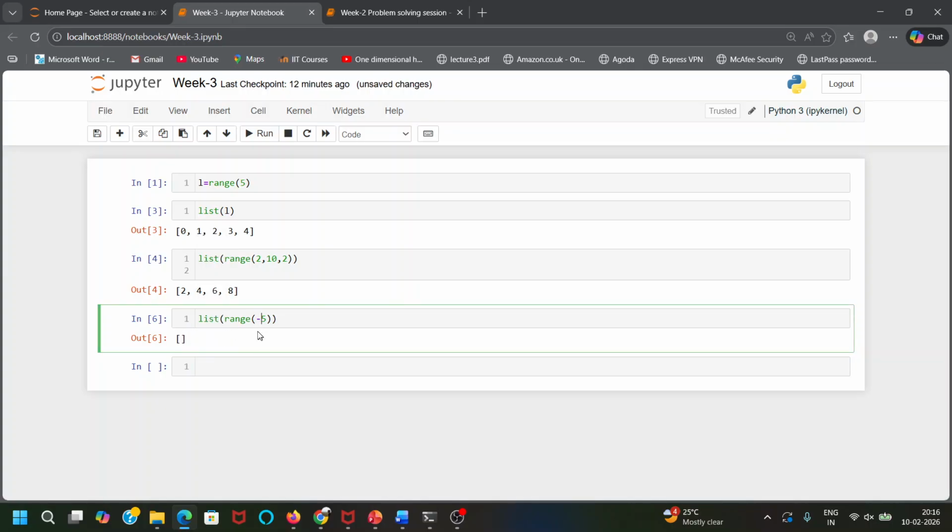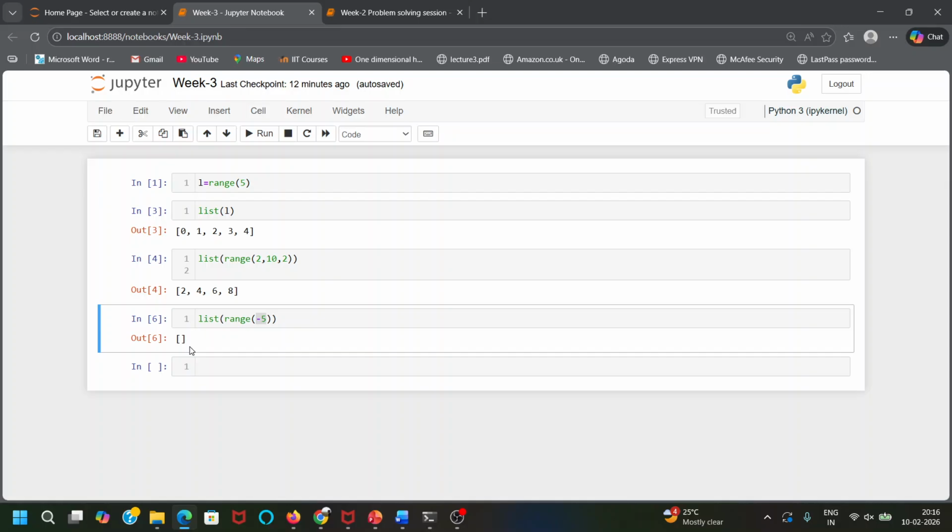If you just give a negative number like this, it means it is starting from 0. And if it is starting from 0 and it has to go till this number -5, from 0 to -5 it cannot go, it is not implicit. So if you give a positive number here, it will go from 0 till, let's say, if you have given n, till n-1. So if you give a negative number, it will produce an empty list.